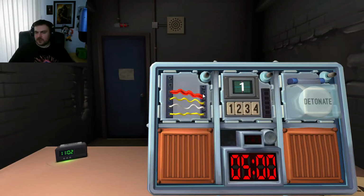So, this one's the same thing. There's only four wires, but the top two wires are missing. It's red, yellow, white, yellow. Last wire. Okay, thanks for that.